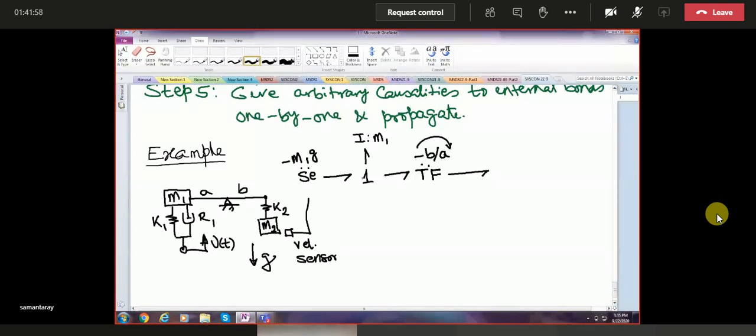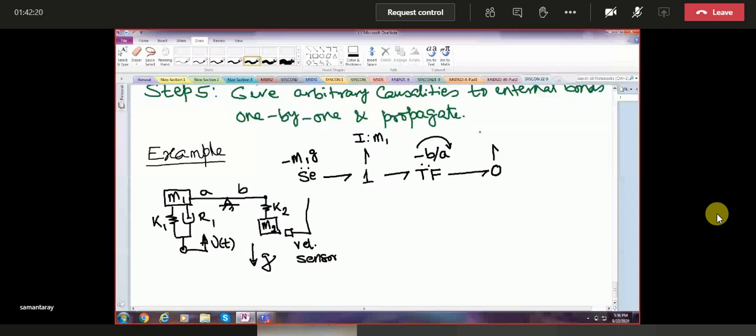Then here you have this spring, the force acting at the end of the lever, force through the spring, and the spring force acting on the mass axis. So I will put a zero junction. You do it step by step, you will get the same result.